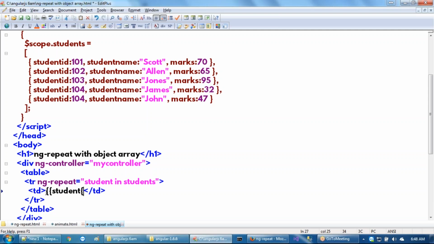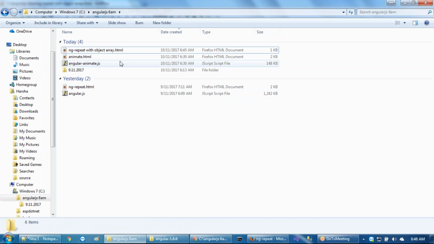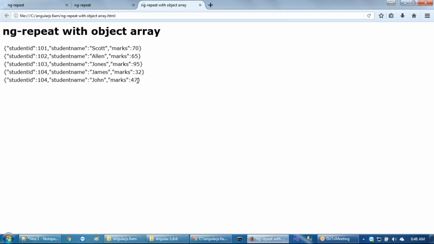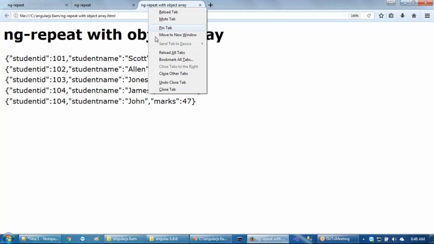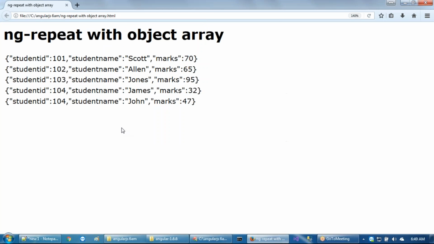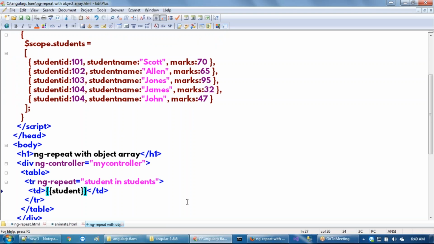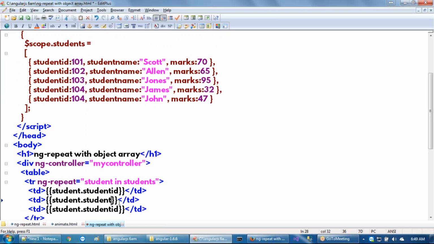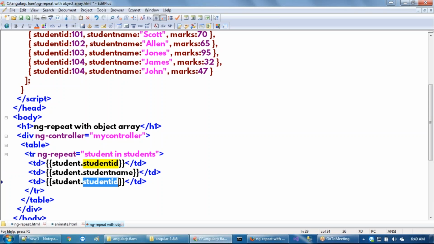Each time we are displaying the student object. But if you display the object like this, nobody can understand. So we have to display in a regular format, like student ID only, student name, and the marks.